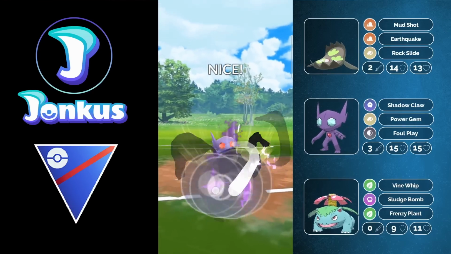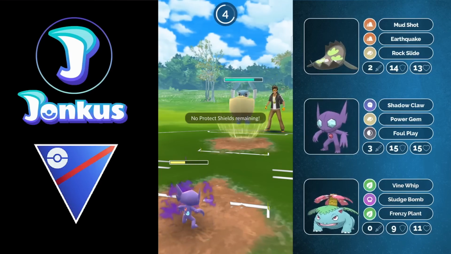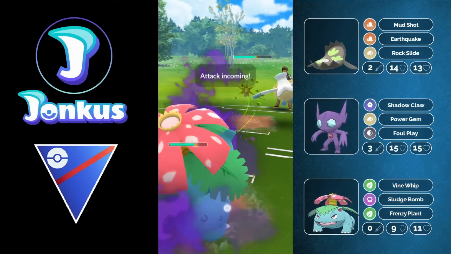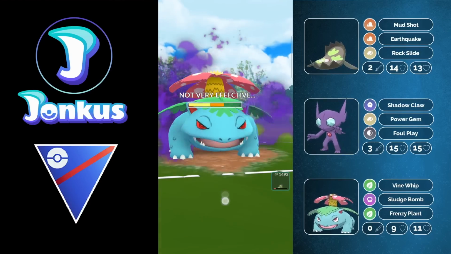I'm going to try to go for one charge move here against the opponent, which is going to be the Foul Play. I'm going to get the shield from the opponent. They're going to be able to knock me out with one Weather Ball right now. Now it's all or nothing for our Venusaur. Can we still reach 2 charge moves to knock out the opponent's Pelipper as well as the incoming Noctowl? That's going to be the question here.